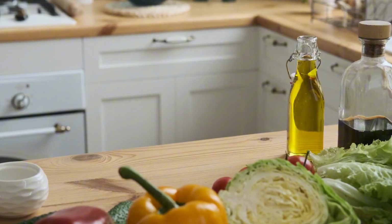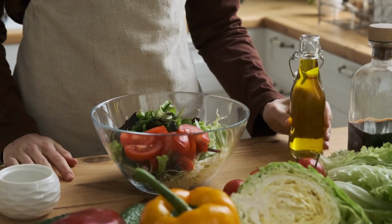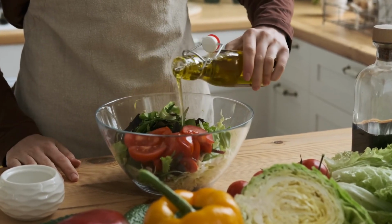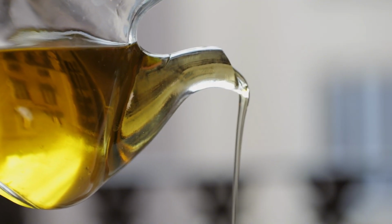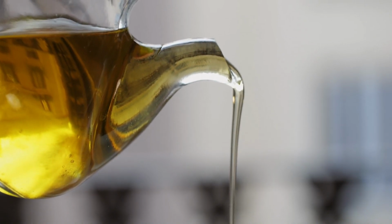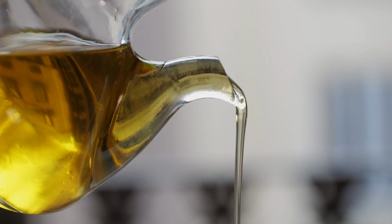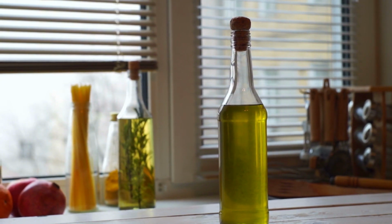Here's a money-saving tip I learned from a food scientist. Mix your expensive olive oil with cheaper oils for cooking. Save the pure stuff for salads and dips. Trust me, your wallet will thank you. Next is vegetable oil, and this is interesting. With more companies switching to biofuel production, there's less oil going into our food supply. Basic economics. Lower supply, higher price.